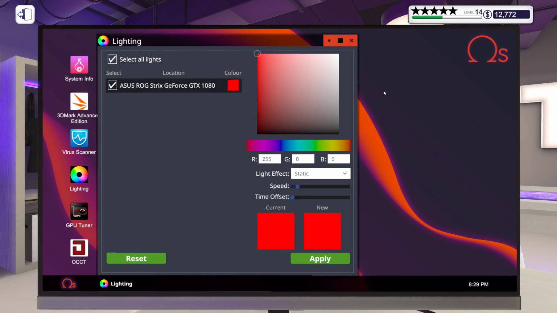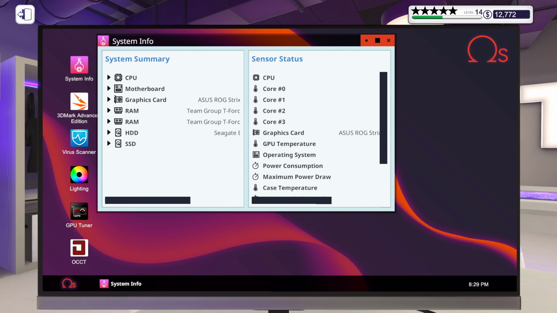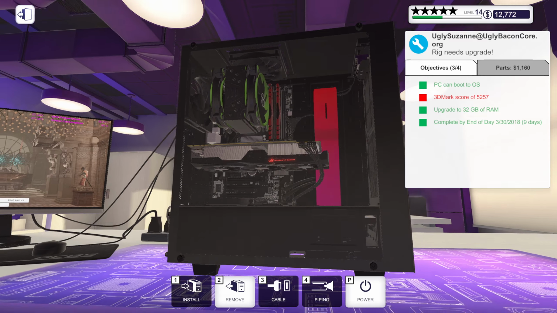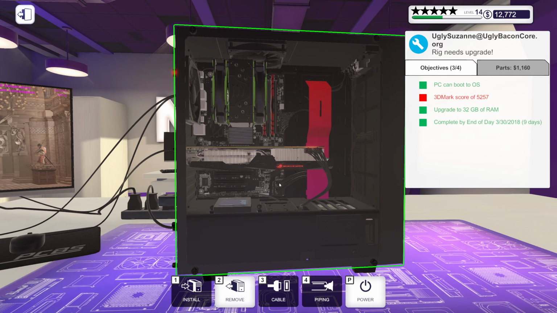Tell you what though, I'm gonna put you into red because that is what most of the things here are. And run a benchmark score. Yeah, there ain't a whole lot of RGB going on in this case. I'm pretty sure we're gonna surpass, well, 5,257. Kinda easily.